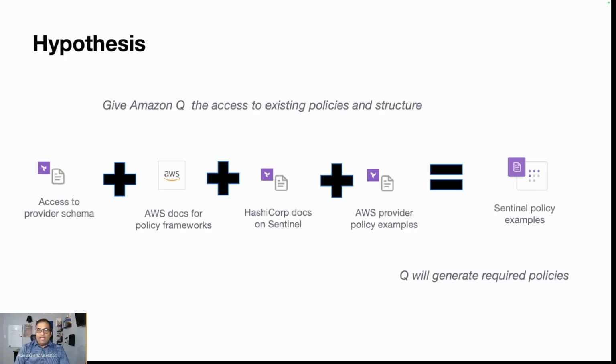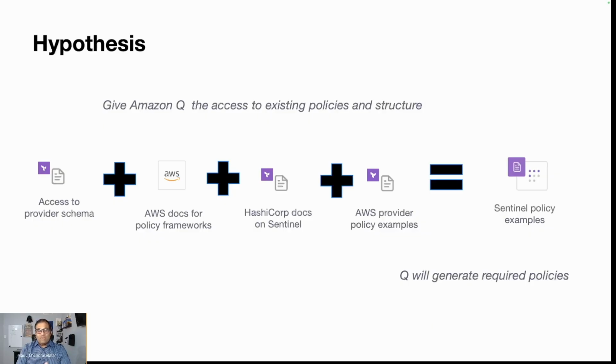Now, for me to create a new set of policies, again, this is on the basis of some of the experience, some of the learnings I had with respect to how Q or any of those models react at this point. Peer conversations are asked around helping you create something. In this case, I wanted to create new policy examples or new policies specifically matching those specific policy frameworks.